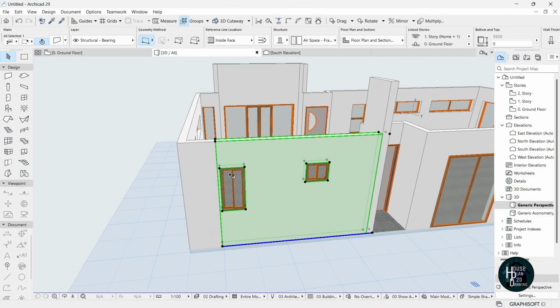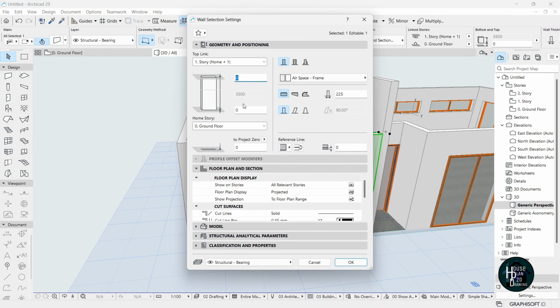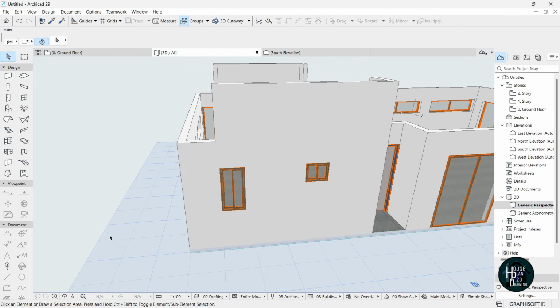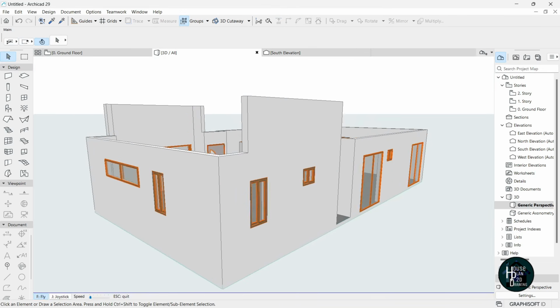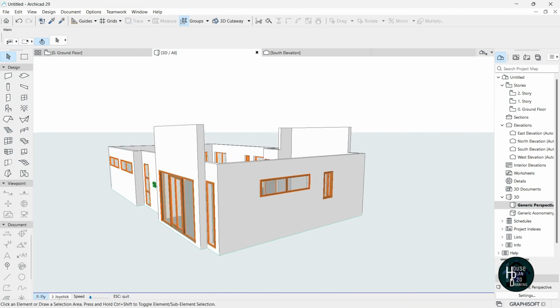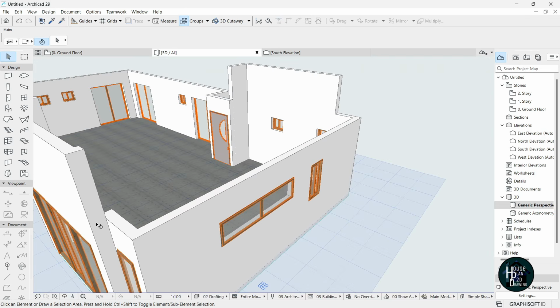Okay, so select this, click on the settings dialog, and then let's add 1.5 to the side here, click enter, and that should go up like so. Okay, now the next thing we want to do is set up a wall here, because it has to be a wall here that covers that side.